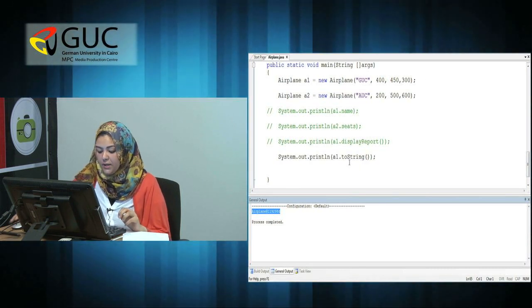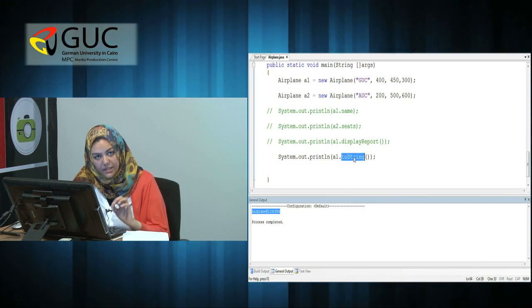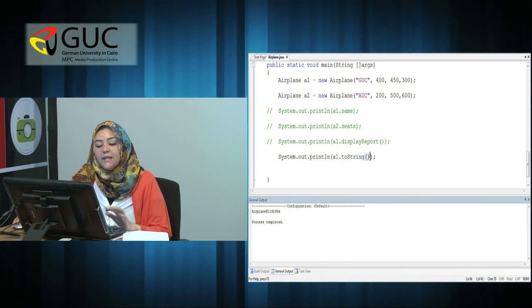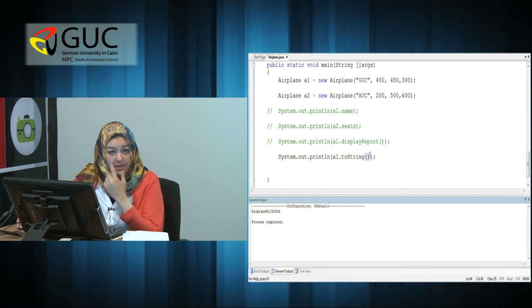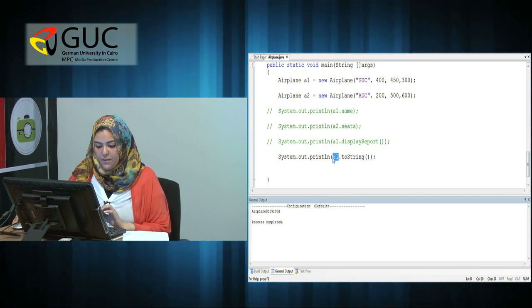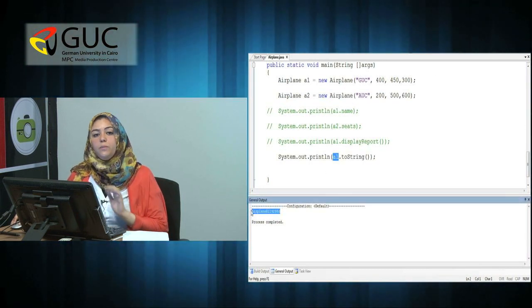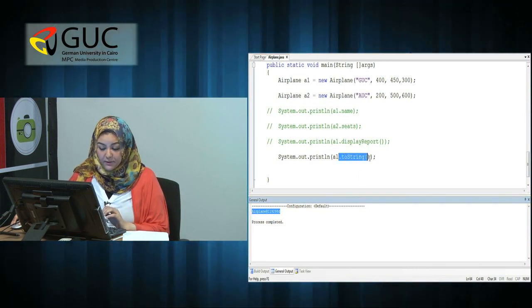If you are just calling A1, it also calls the toString method on this object, and in both cases, it will return you the instance, the memory reference. So if you keep the toString or you remove it, in both cases, it will be called on the A or whatever object that you want to print.